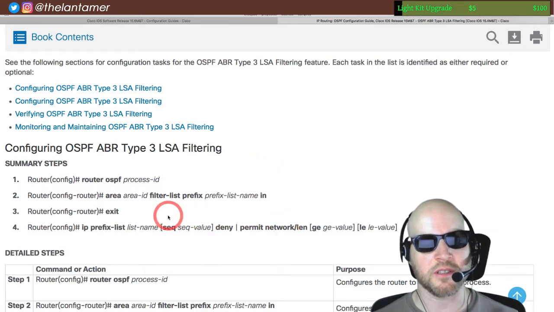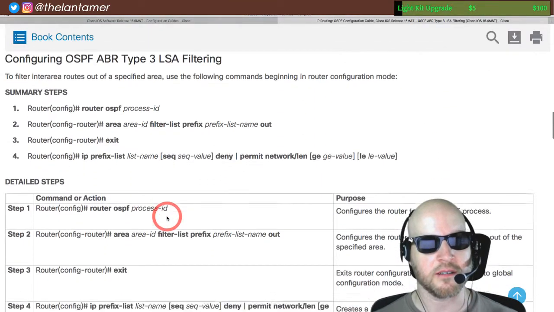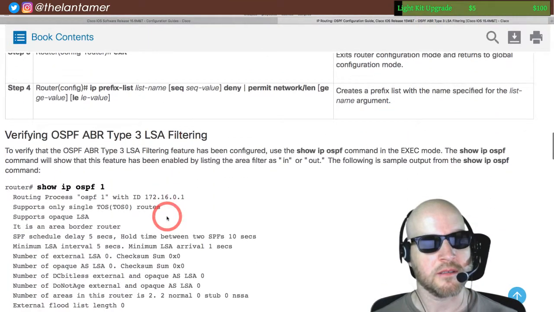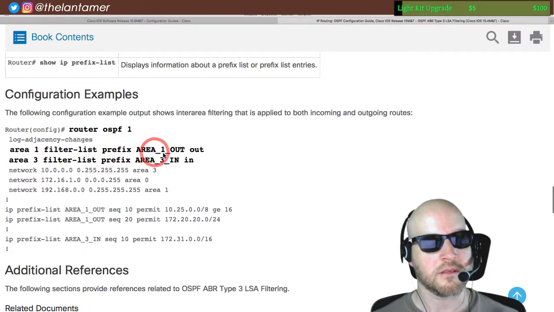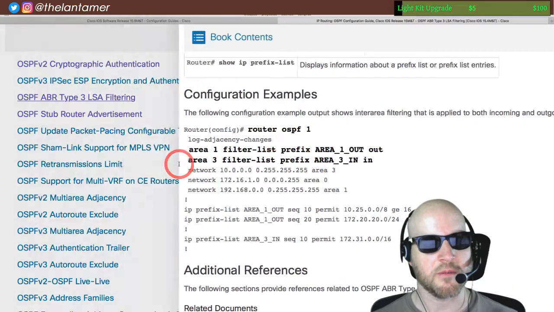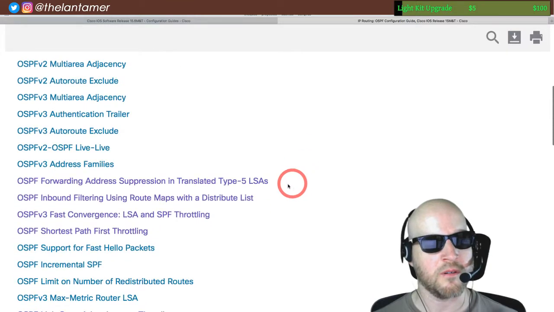We did some of this in a lab yesterday, I believe, or Friday. Yeah, that's the filter list. So yeah, we did that yesterday. Now there is a distribute list, and I believe there's an article in this as well. Here we go.